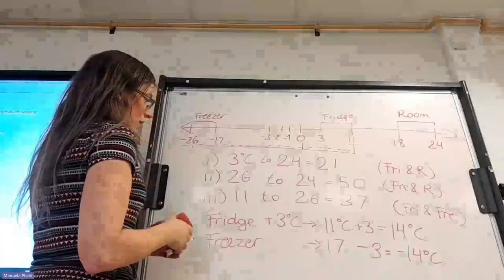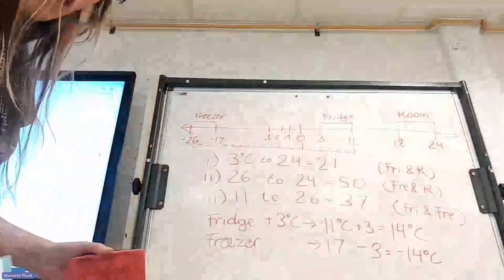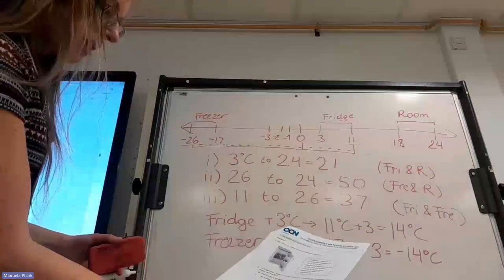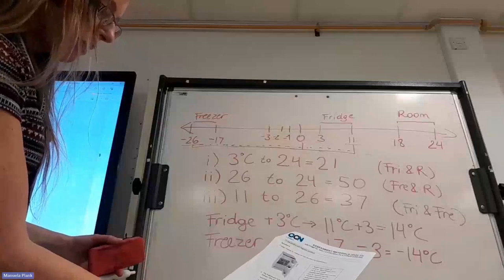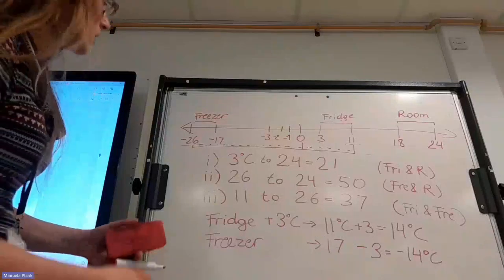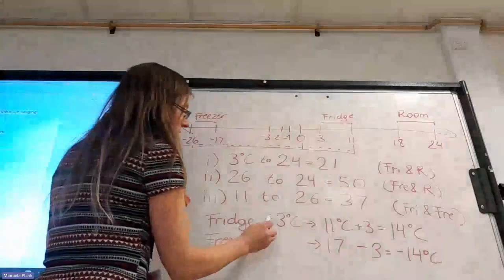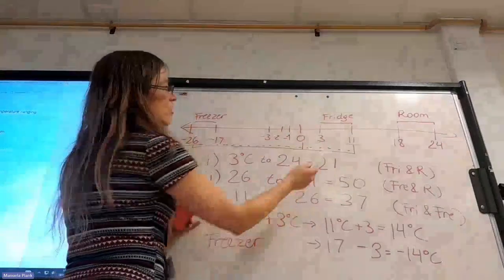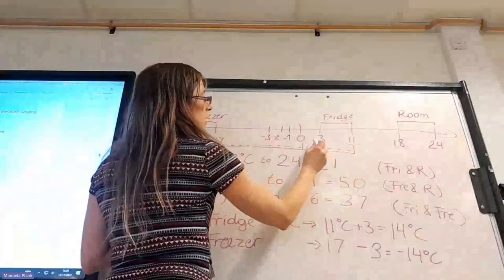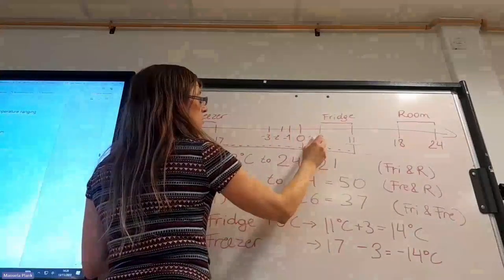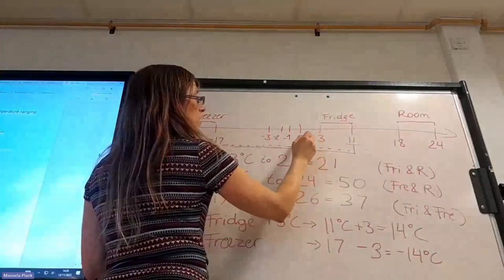The last one says, the alarm is triggered when the temperature of either the fridge or the freezer rises 3 degrees above the specified range. So when is the alarm triggered? Plus 3 degrees. So we look up the fridge and we know that, let's say, if we go here, a difference of plus 3 degrees would be 0.